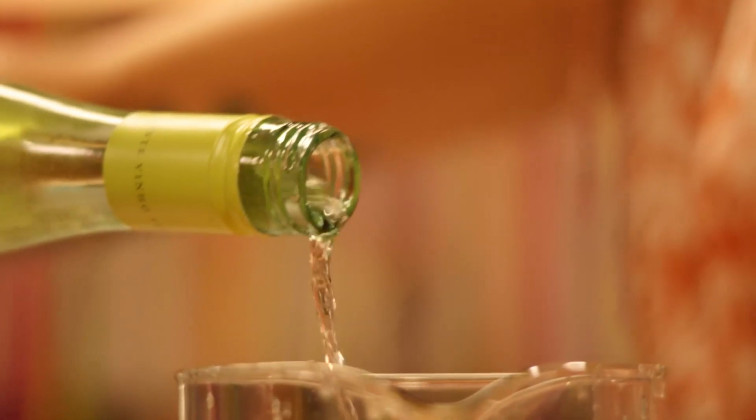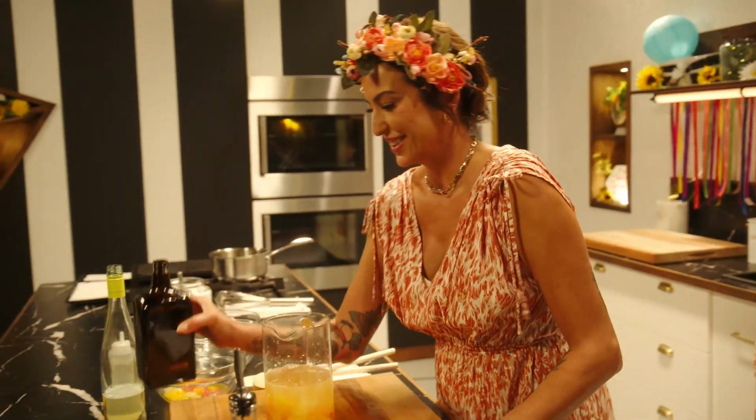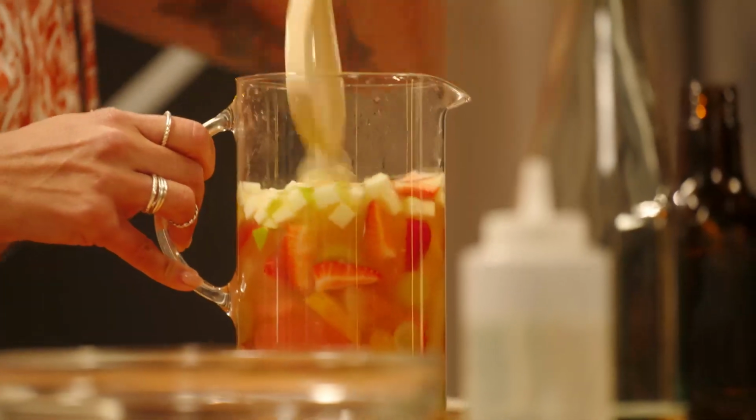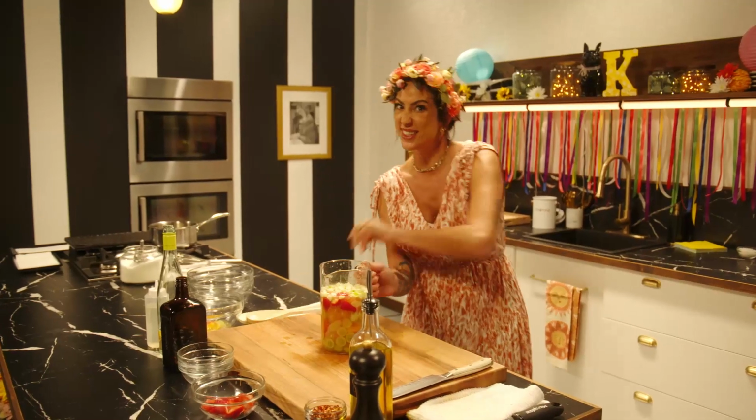Syrup. Verde. But if you don't have any, bubbly Prosecco will do just fine. Important to let your sangria muddle and sit so that all the flavors blend together. Good thing it's the longest day.